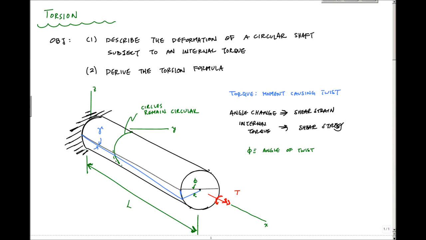Using our reasoning of the angle change here, we said that this is associated with shear strain, and by knowing that it's shear strain, we know that this twisting induces a shear stress, and that shear stress is on the surface of the circular shaft here. And so if I look at, let's say again, from this line right here, let me draw this line all the way across, this blue line, right here.